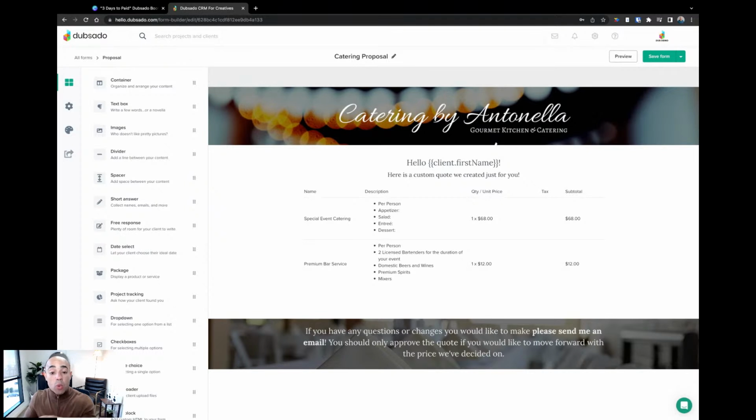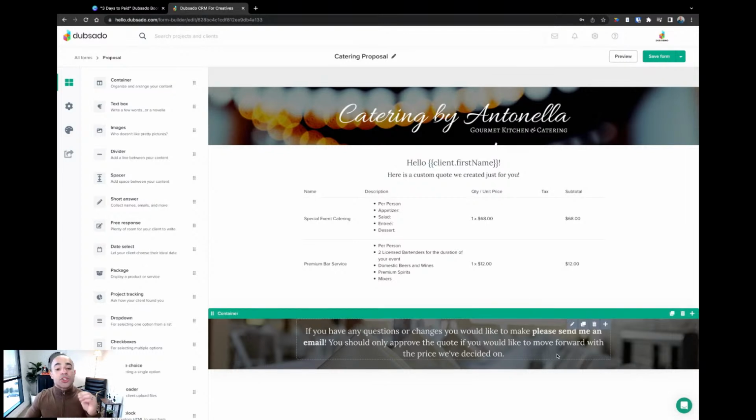The last thing that I'll talk about with the quote proposal, and then we'll talk about a few more things and wrap up, is typically what I recommend with your custom proposal: somewhere on the form, you should have something that says, hey, if there's any changes that you want made to your quote, please just send me an email. Don't submit the proposal at the bottom, because what you'll find out tomorrow is that if they submit it, it's going to make that invoice with their custom package on there. I don't want them to submit it if they're not ready to move forward.